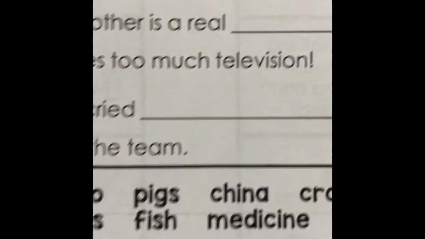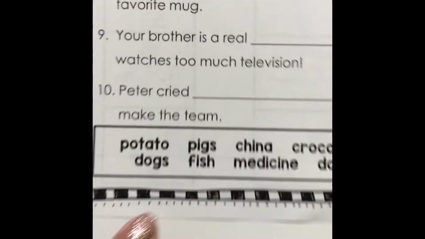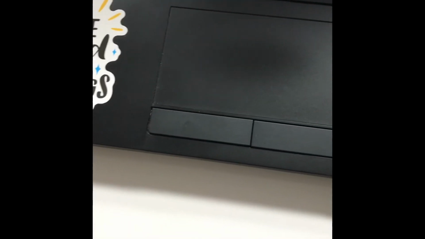On the back side, you have a word bank down here. You're going to complete the sentence. So Mia said she'll clean her room when blank fly. Oh, I already know. I remember the saying, when pigs fly. So I'm going to put pigs here. Cross off pigs, and that is my similes and metaphor sheet. I thought I had a metaphor sheet.